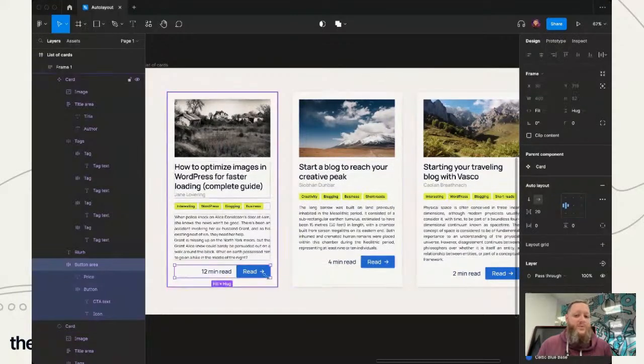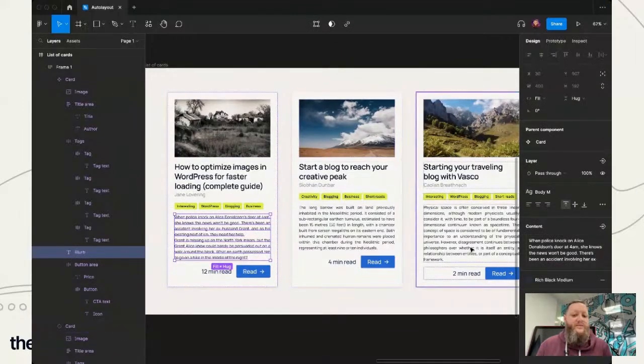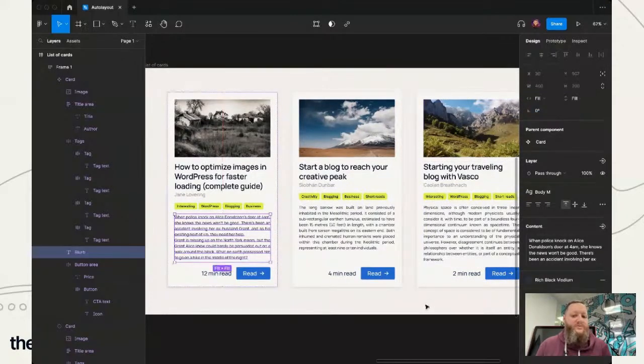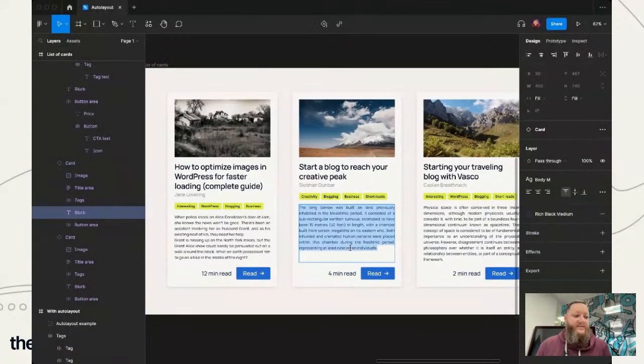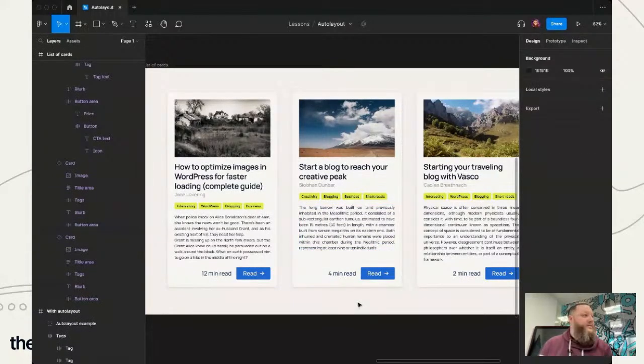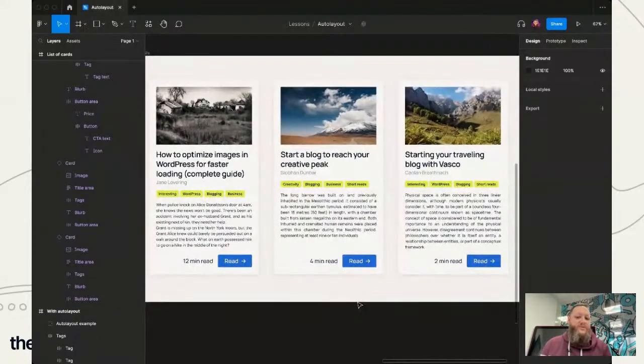So the other way you can do this is, instead of actually aligning this one or making this one fill container, we can actually do it with a different element instead. And because we know this text is always going to be slightly different size, that's the thing that's actually having the biggest impact, we can change that one to fill container. And immediately we can see that now all of these elements sit at the bottom, and all the text inside will just adapt to fit. So we've now got a nice list of 3 very random blog articles with random description content, all looking much nicer and neater.